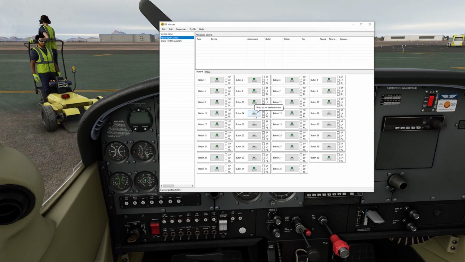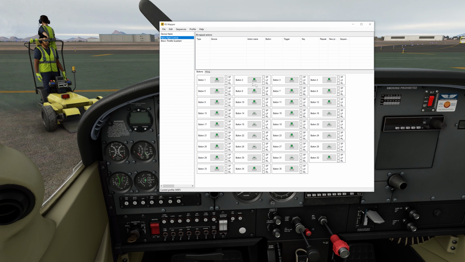You can see these icons here are different from this one here. This means the button is released. This icon shows the button is depressed. And this is part of the problem Microsoft Flight Simulator is struggling with and why we're in this situation to begin with. With the Thrustmaster Warthog, on a two-stage toggle switch, you can flip it up and flip it down. What it's really doing is, when you flip it into the up position, it's pressing a button. When you flip it into the down position, it releases that button.